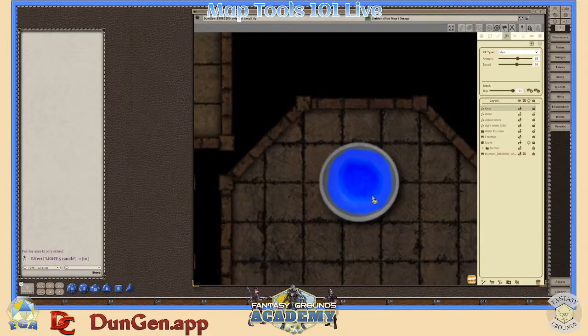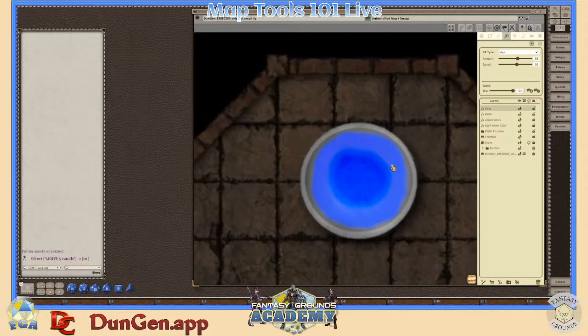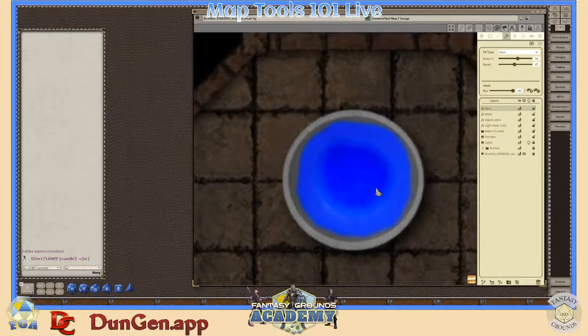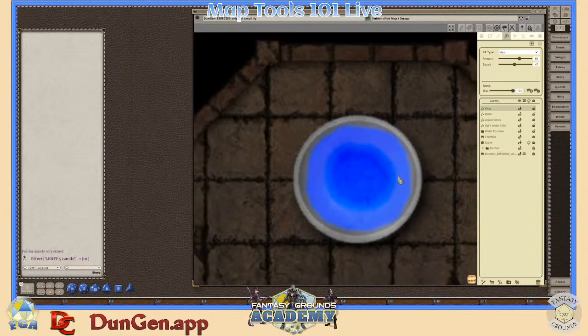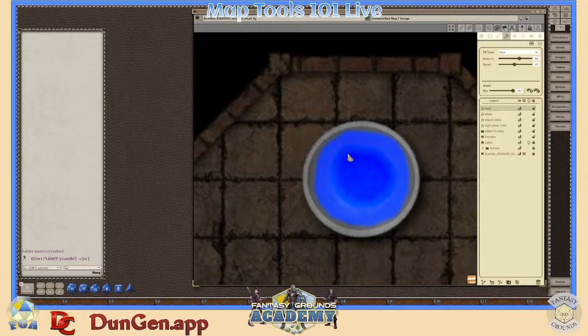So it's barely there. I mean, it's just kind of floating around in this area. And I'm going to use 2 because right now you can barely see that mist over that water. And it doesn't really look like it's doing much right now. So right now I have it going to the left, I believe. Oh, it's going to the right. Okay. So this is the mist going over this pool of water.